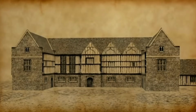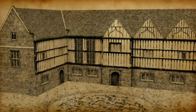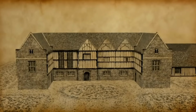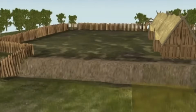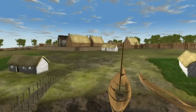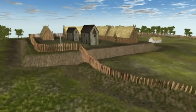And this is what this enormous complex would have looked like. This was an impressive building dominating the landscape, with its own entrance to the church and to the river. In the Saxon period, there was an enormous enclosure surrounding a monastic settlement. It would have had a church as the centrepiece, houses, and a few workshops. The promontory it's situated on is perfect. Easy access to York and a bit of height to give it some security.